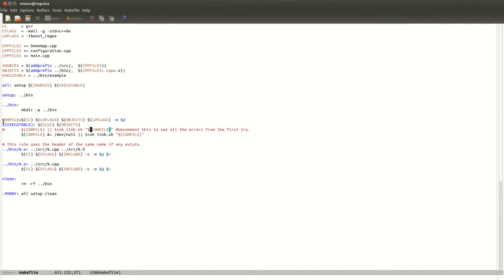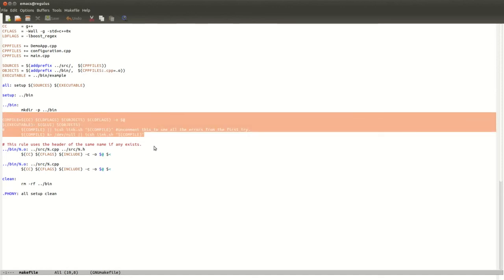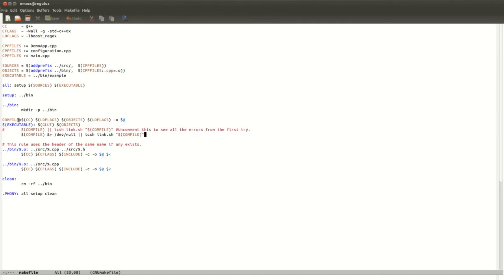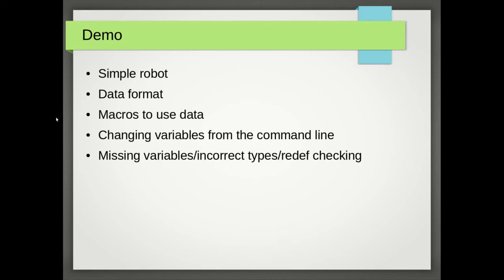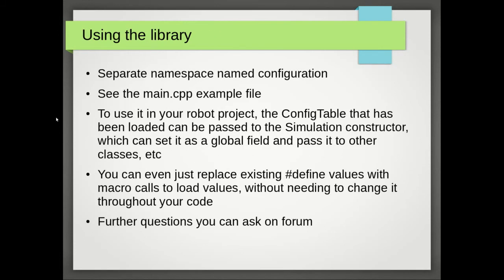So the compilation, like the final linking command here, will get run in its own shell, which just has the other version of GCC or G++ loaded. Yeah, that's a little bit awkward, but you can more or less just copy this part into your makefile. It's also fairly straightforward. If you run into any questions, feel free to ask on the forum about that.